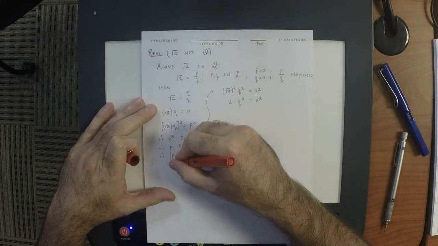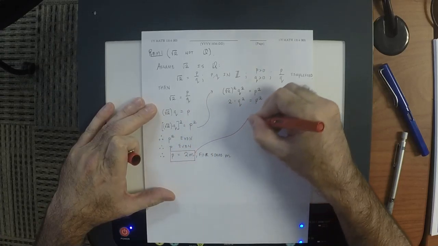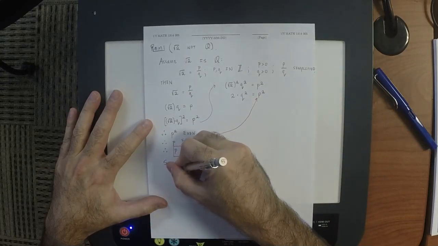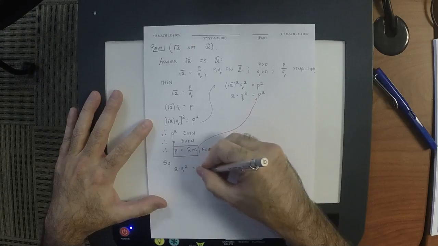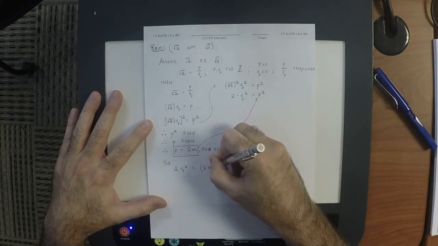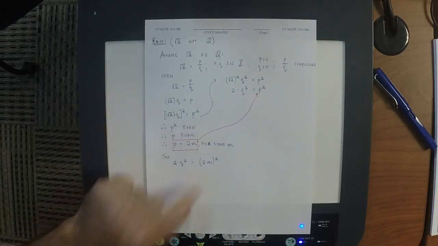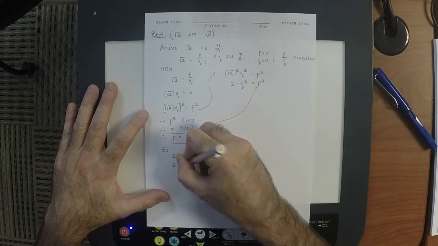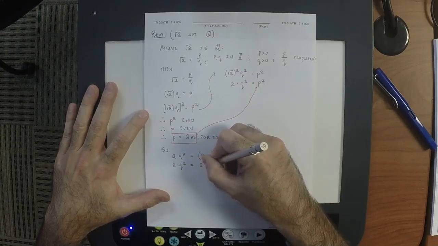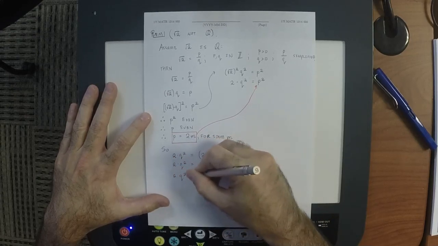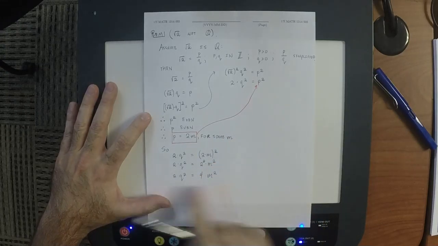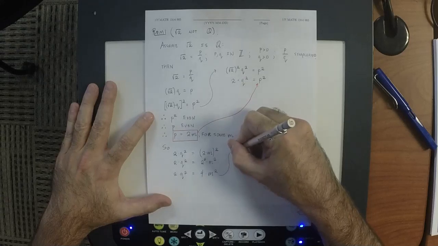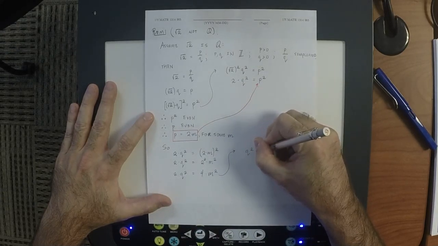So therefore, we could say that P is 2m for some m. Don't know what m is, but just some m. It's equal to 2 times something. So now we're going to take this information, that P is 2m, and put it right there. So continuing that equation, 2 times Q squared is 2m all squared. So when you carry out the arithmetic on the right side, what do you have? 4m squared, right? I'll do it in little baby steps: 2 squared times m squared. So 2Q squared is 4m squared.